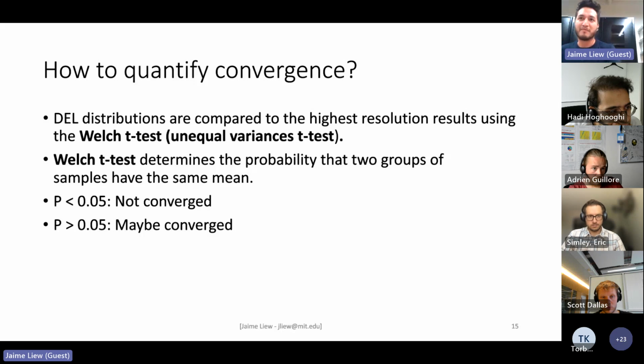okay, this is my converged result. It may not be 100% converged, but it's my reference case. And then I compared every other distribution with that. And if it passed the t-test, then I would say it's possibly converged. And the way that these t-tests work is you can reject the null hypothesis. So you can say it's definitely not converged, but you can't really say it is converged. So yeah, you just take that with a grain of salt.